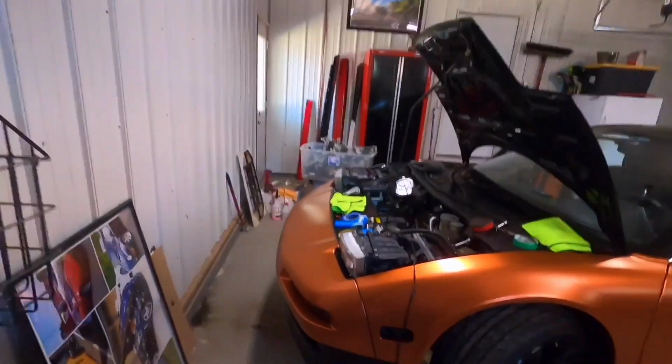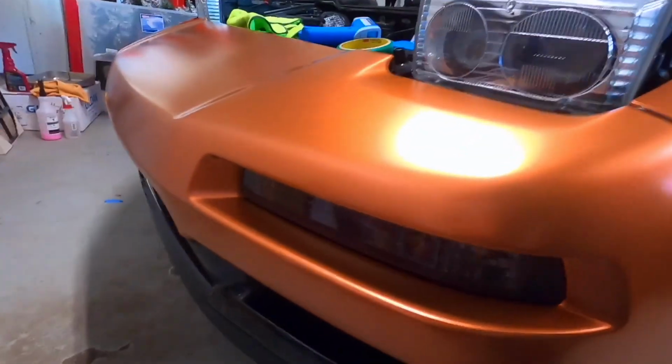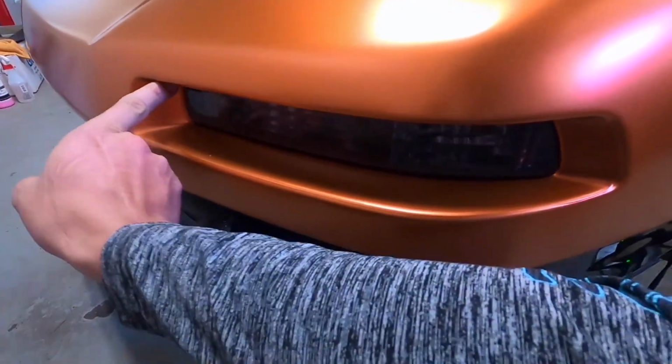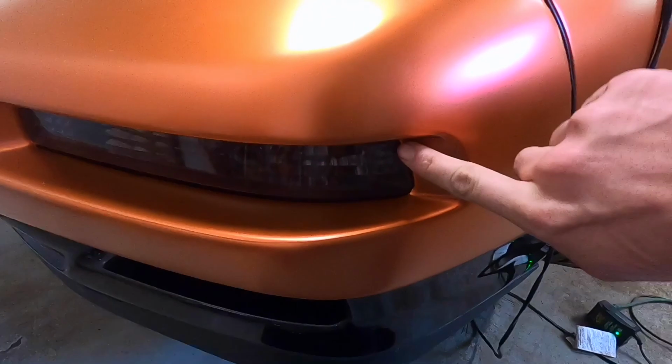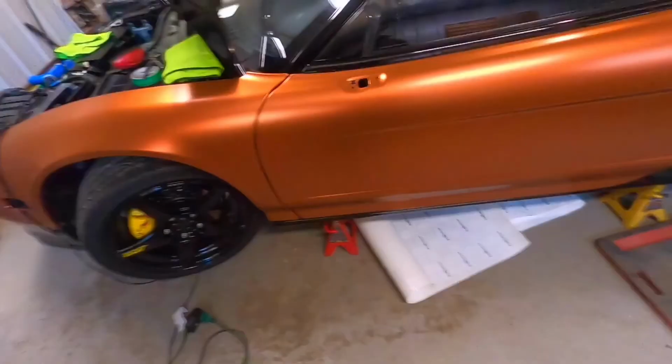All right, so I came over yesterday to do a little bit of work. Didn't bring the camera, but I got the top half of the front bumper wrapped. And in these, I did an inlay from here up, and then one on the top side as well before laying this, as well as under here and under here. So now I just got this bottom half section to do. I'll have to do an inlay in here as well as on top of here. That way I keep myself from really stretching into these 90 degree angles.